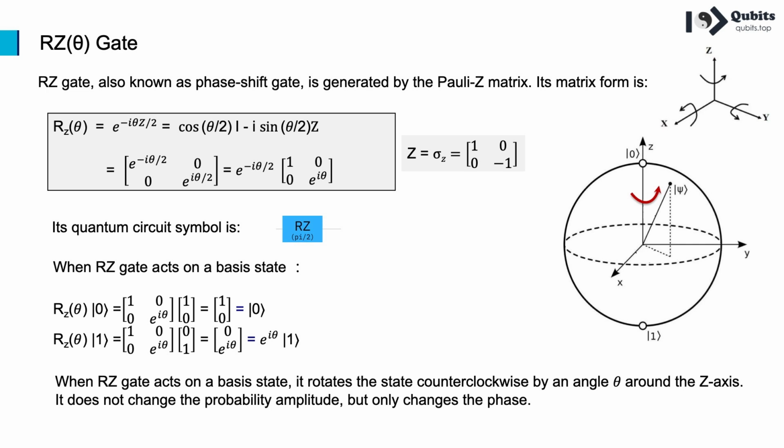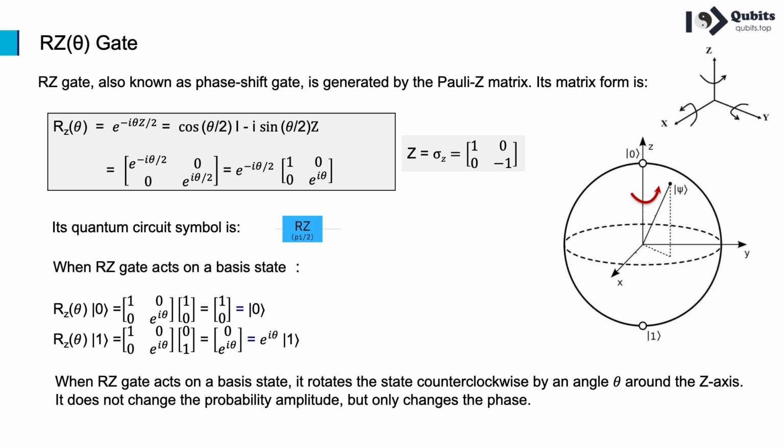In quantum circuits, the RZ gate is usually represented by a box with the symbol RZ. The angle phi specifies the rotation angle around the z-axis, which can be controlled by a parameter or a classical register. To perform a rotation around the z-axis using the RZ gate, you simply apply the gate to the qubit state you want to rotate.